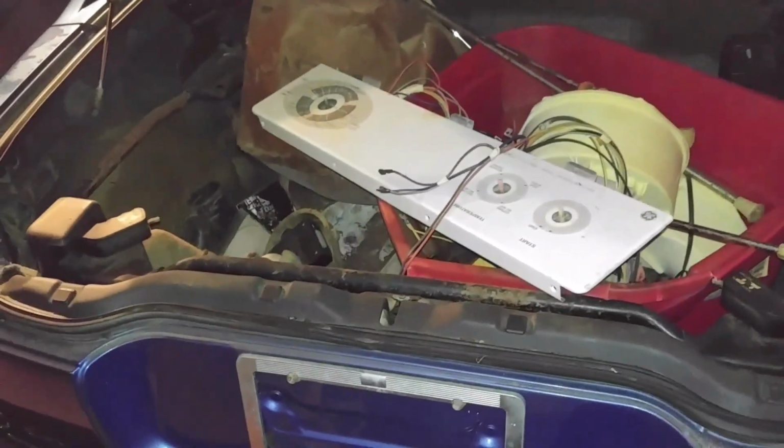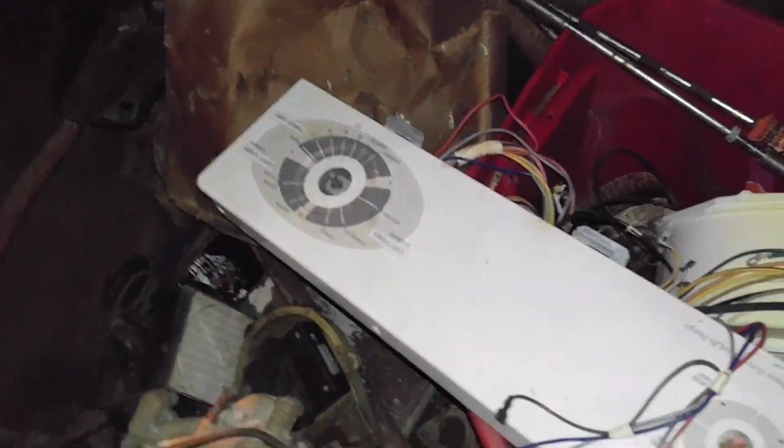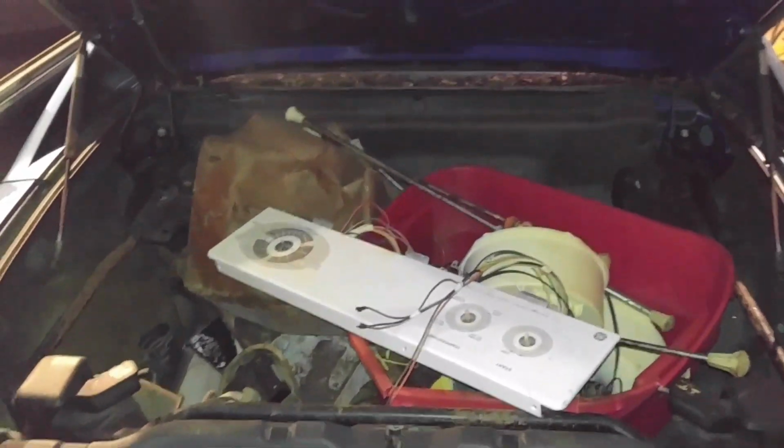And so here is the trunk. Clearly still full of shit. So all the carpet is coming out and it's getting vacuumed. I'm exhausted. So I'm gonna do the trunk. I've got all the interior out. The majority of that is rat shit and rat's nest. Mostly just rat shit. All that stuff came out. And that's all the trunk interior is trash. It's garbage. Let's get that crap outside and vacuum this out next.